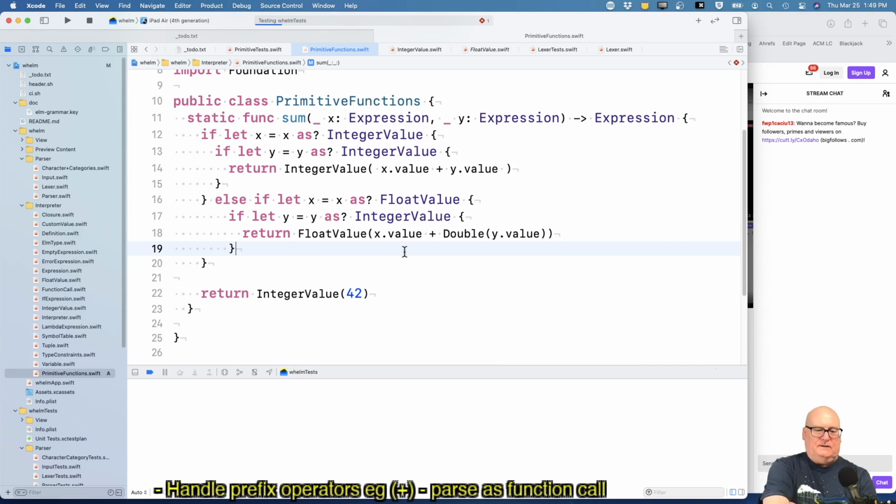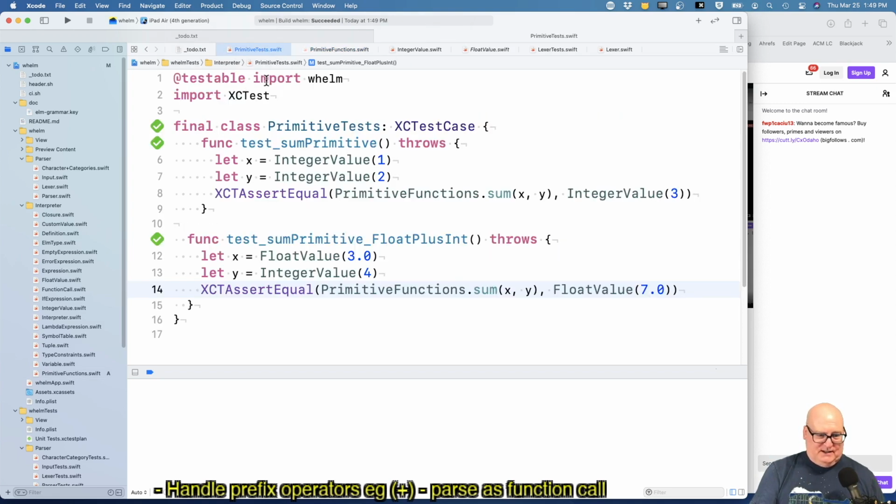Okay, good. Now we pass. All right. Okay, so we got these combinations going, right? I mean, if now we want to deal with X is a float value, Y is an integer. Well, what if they're both floats? Let's put all the tests in.